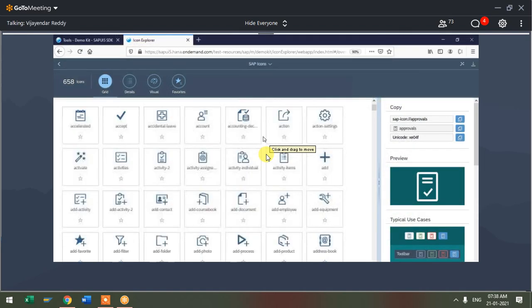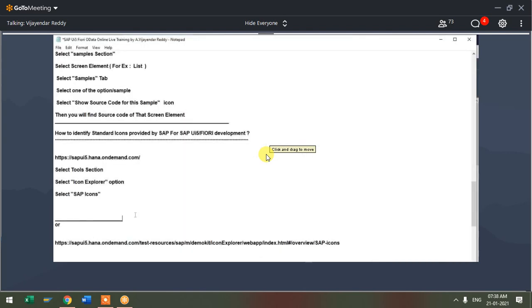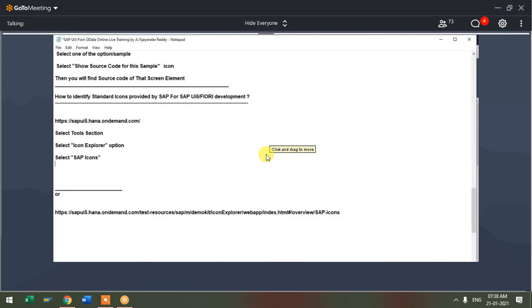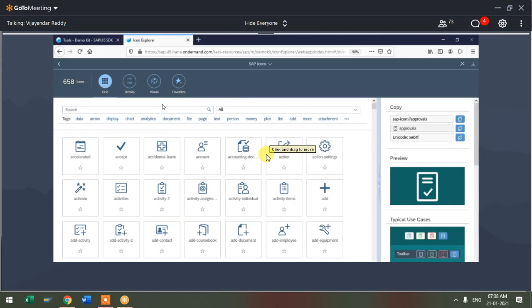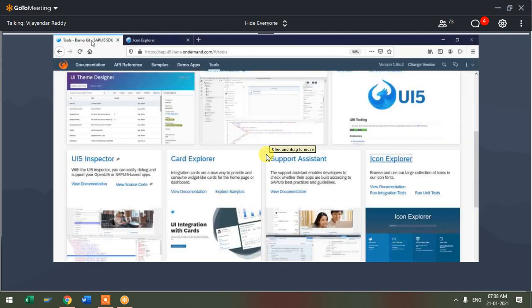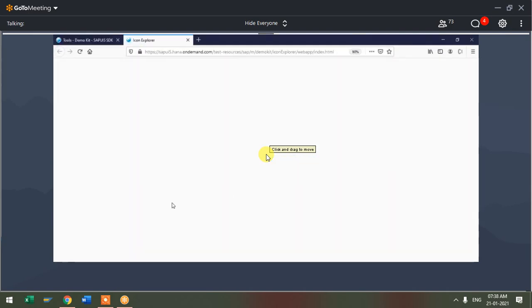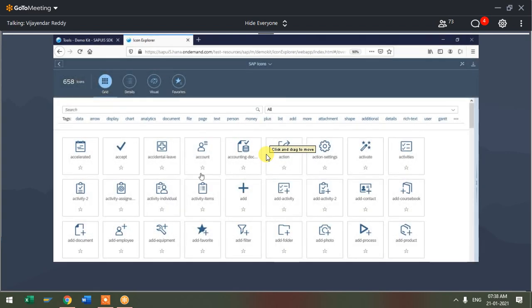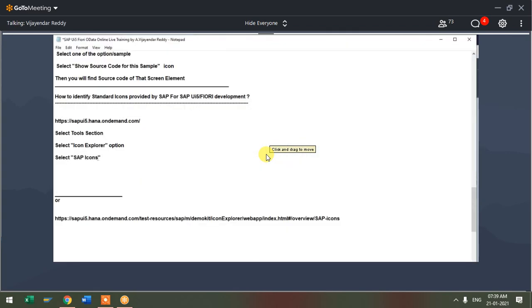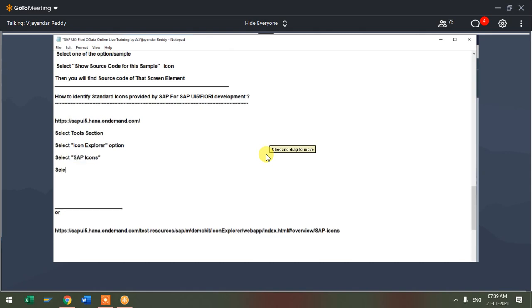So that is important. Now, not only that. Okay, let me just complete this. Icon Explorer, SAP icons, and you'll find the icons, of course. Select one of the icon.